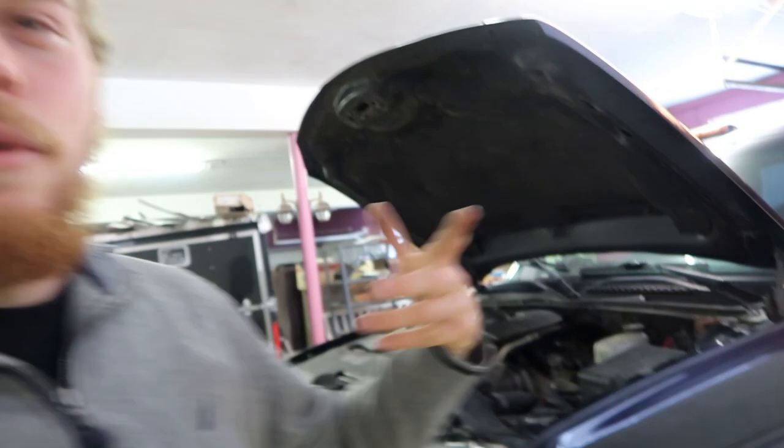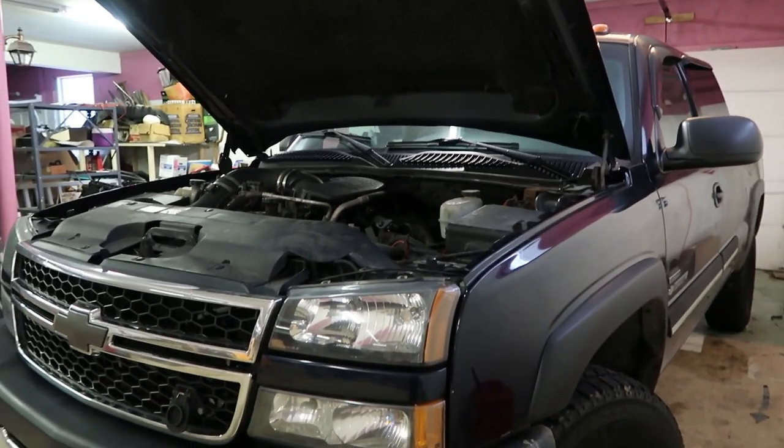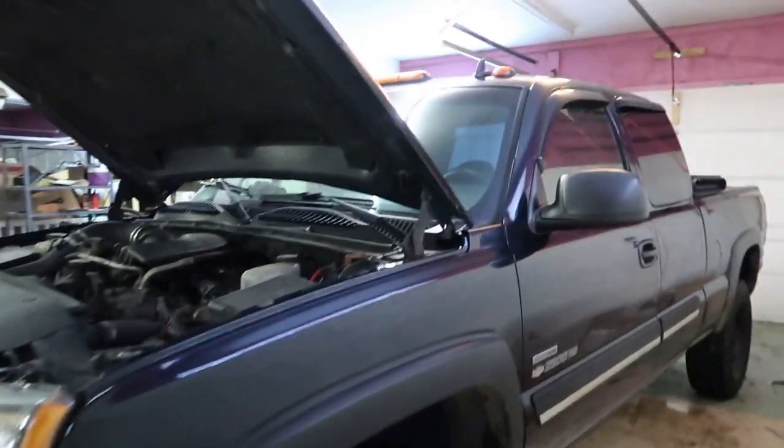I want to try to bring an older truck to the channel so some of you guys can relate, because a lot of you guys aren't really souping up 2020 trucks. This was my dream truck for a while when I was a kid. Before I could afford my 2020 I always wanted an LBZ. I looked at some but decided to save up and just go right to the top — get the 2020, got my dream truck. But I always wanted one of these, and I know these trucks if they're maintained they won't be an issue. So now I finally got one.